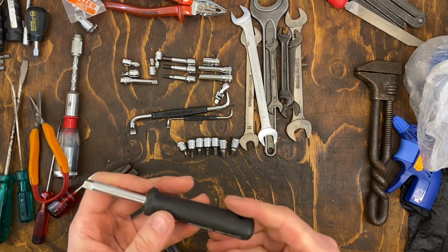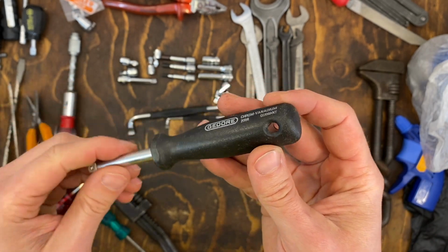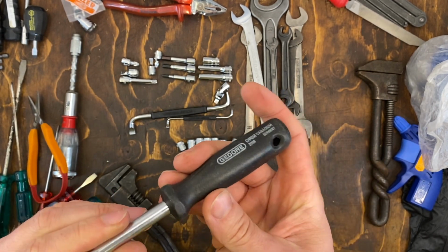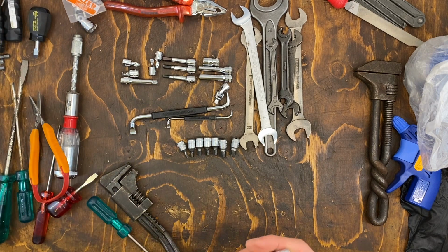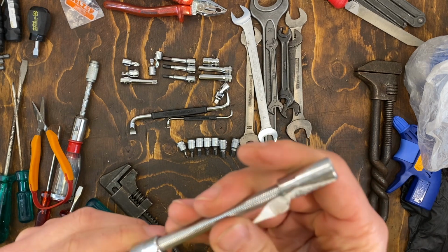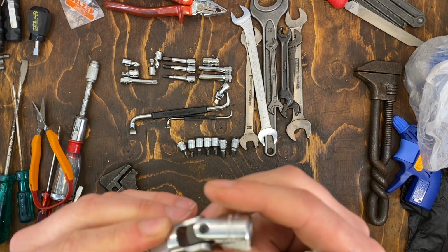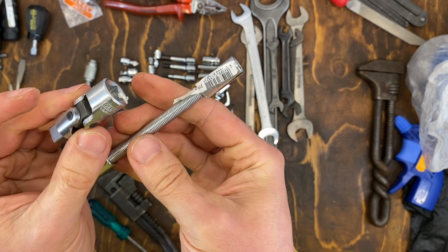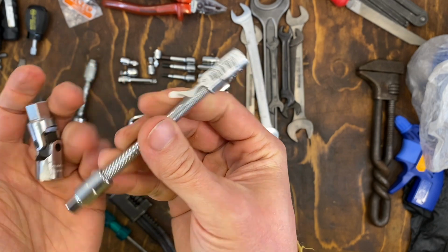And continuing with Gedore, we have this 1/4-inch socket holder. Also an older style before the current ones. And some extensions. We have this flexible 1/4-inch extension and a 3/8 universal joint. I'm not in shot anymore. Also seemingly unused.